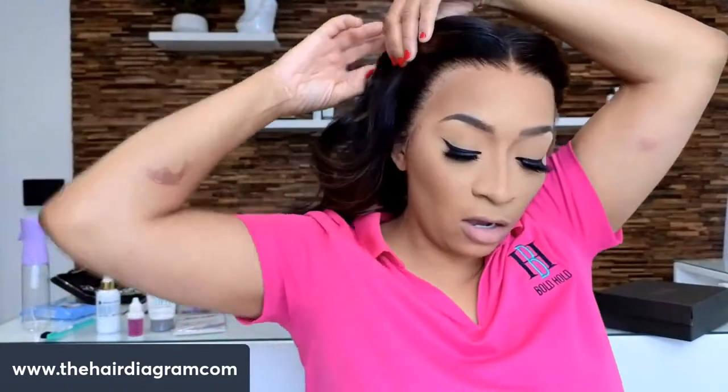I'm going to show y'all. Y'all going to be like, I got an easy way for y'all to color this. Even if you don't win, I'm going to show y'all how to achieve this color. Super easy. And it almost is giving a balayage effect, but we're not going to balayage it because I know that sometimes, even with me, when I first started hair school and coloring hair, that was one of the hardest things for me. So I had to find easy ways to do something.